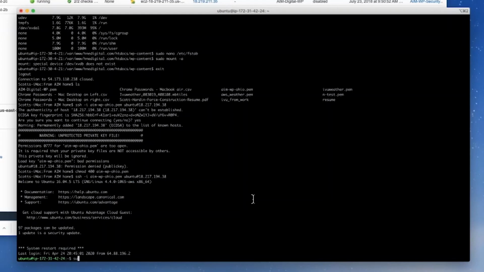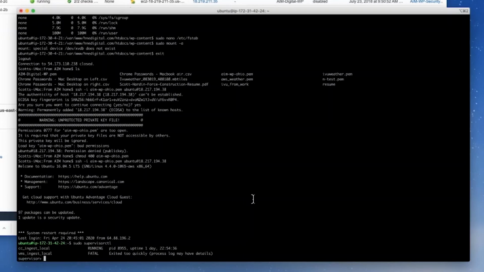Okay, so what we're looking for is, you know the sudo, that just means we're going to run a command with elevated privileges. Yep. And we're looking for a thing called supervisorctl. Supervisor is the name of the process, the ctl is just the control on it. And if you look here, there's a routine for the Valley Morning Star, which is FAILED. Okay. So that tells you right there that it's not running. Now what we can try and do is just start it again, although it probably failed for a reason. So why don't we go look and see if we can tell what that is.